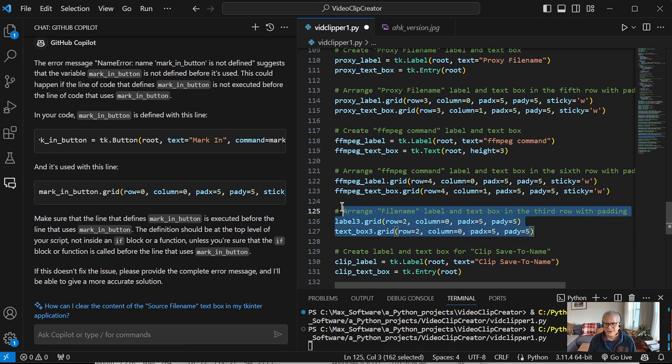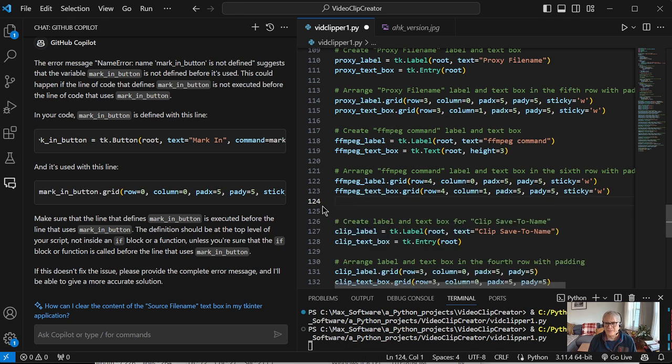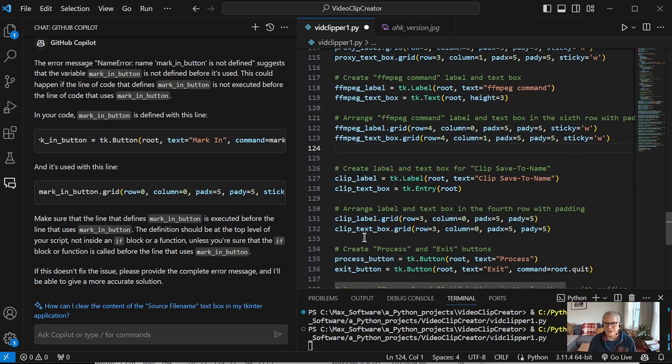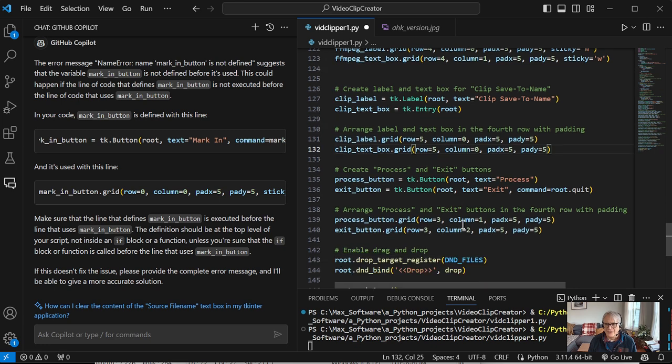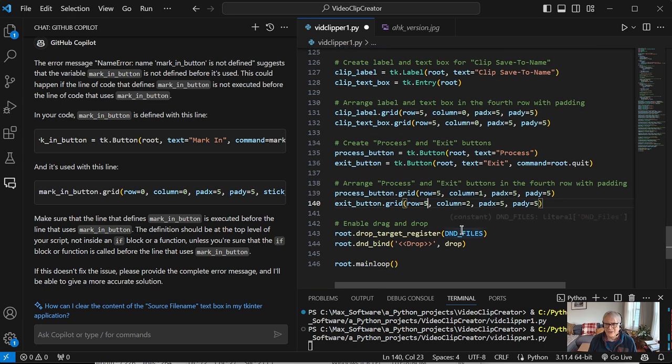Okay, so this we don't need anymore. Right, clip the cell file name, and this would go into row 5. And then this also goes to row 5. Right, because this is column 0, this is column 1. Okay, so that should all work.